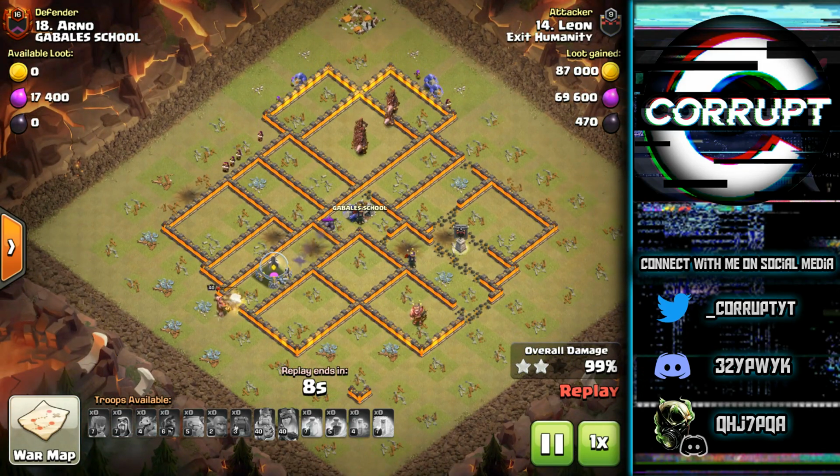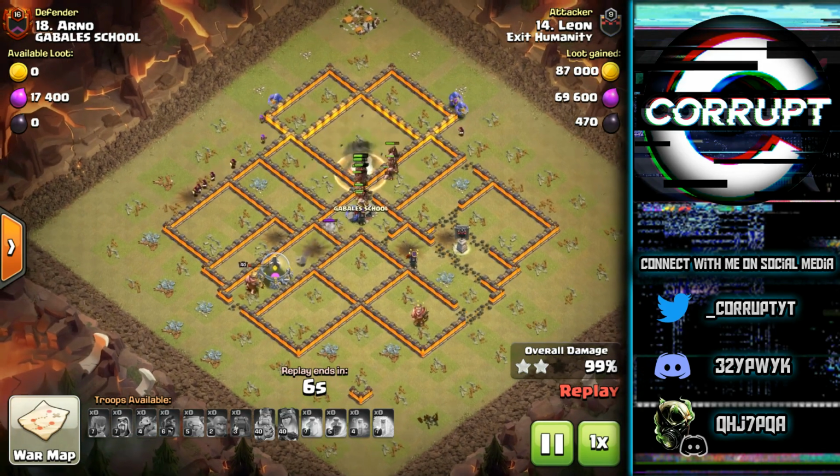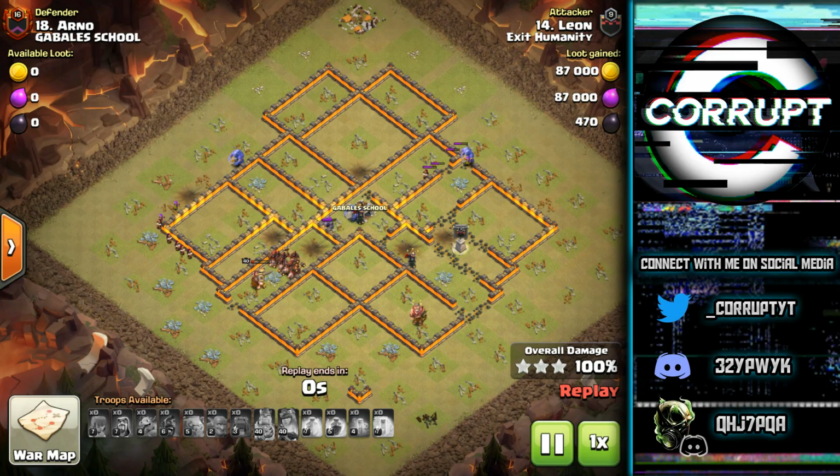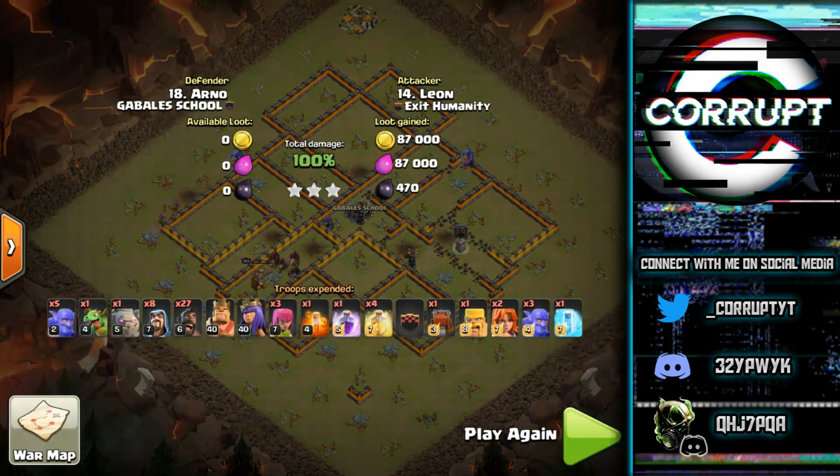So what you'll see, Leon basically getting it done here. I did my best to explain to you the spell placement here, as well as how to use the Kill Squad here. And hopefully this will help you a lot. Let's go ahead and take a look at the next strategy.